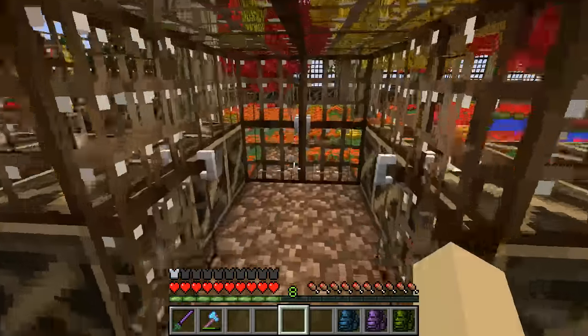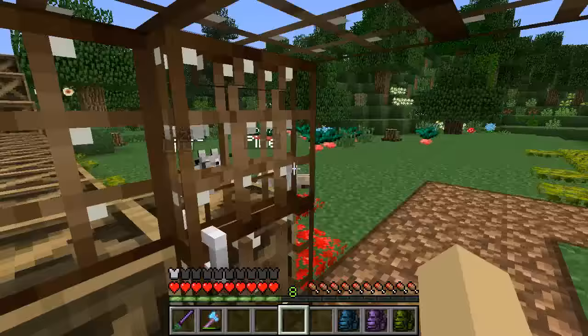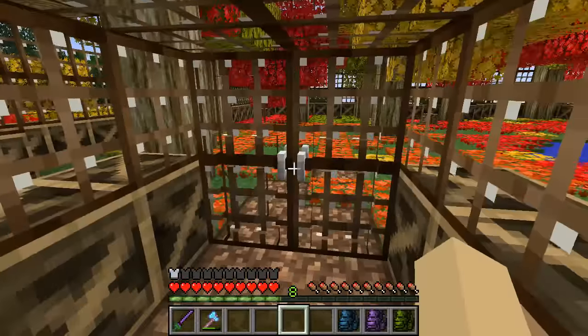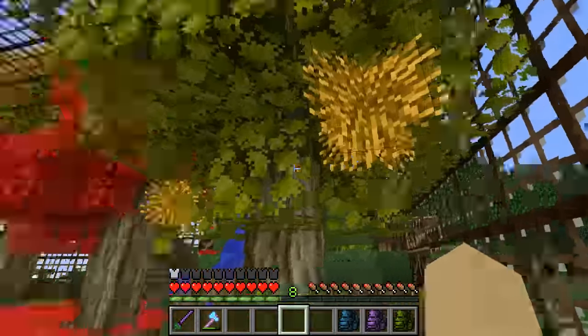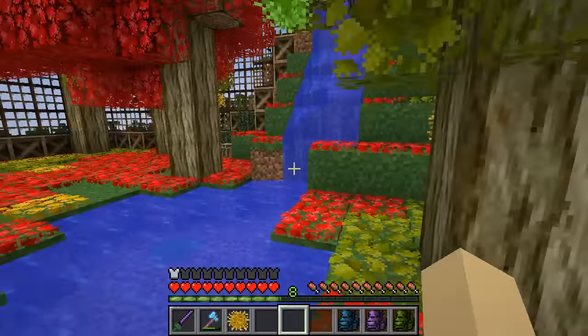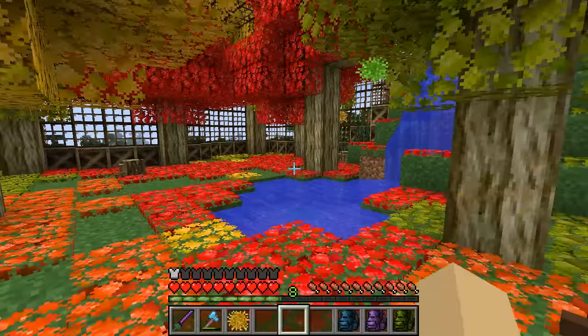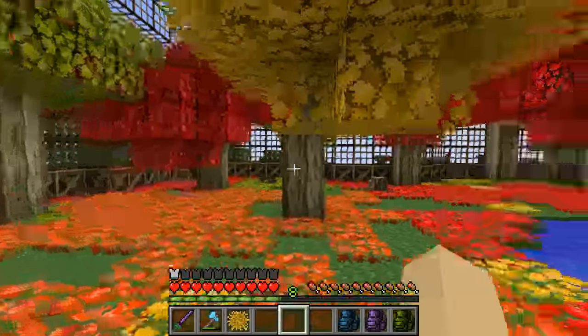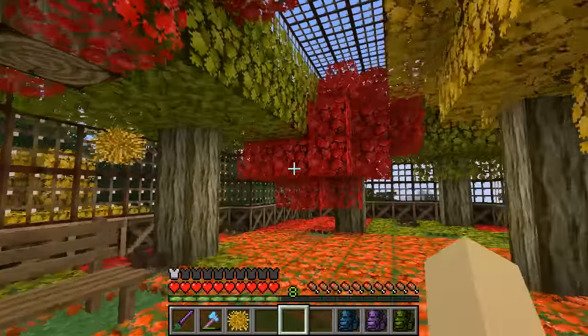The ever-expanding list. And as you can see, I remembered this time to already build the aviary so that you have double doors so that none of the birds will escape as you come on in. And we still have these mysterious chestnuts, and I'm not sure, am I supposed to break it? And that's how you get a chestnut. So we're going to be looking at the chestnut burrs today as well, because apparently that's how you get them. But we are inside of the aviary now. So as you can see, it's pretty nice.